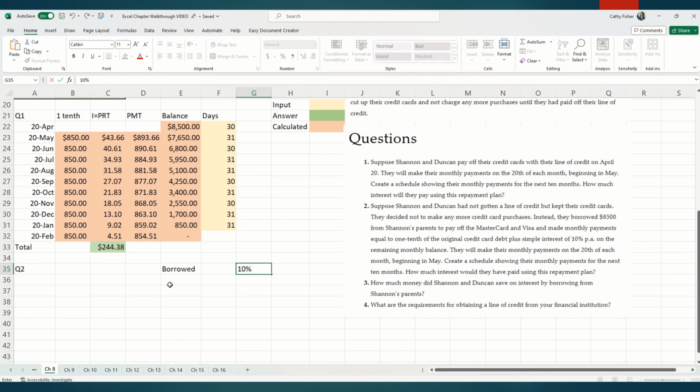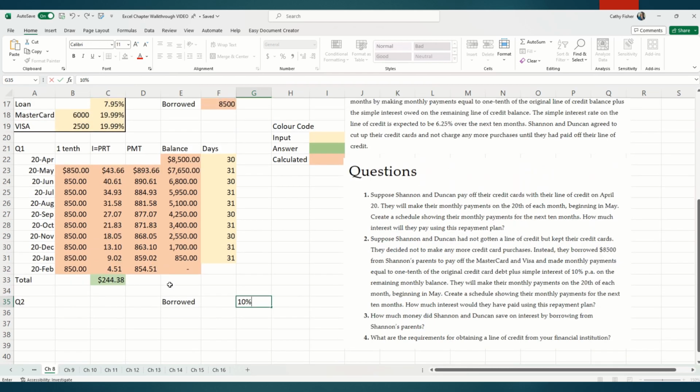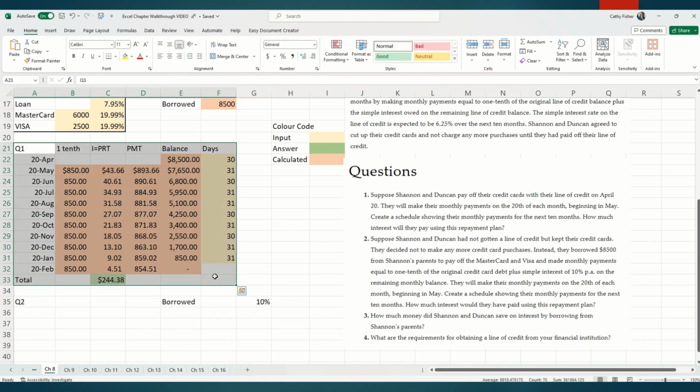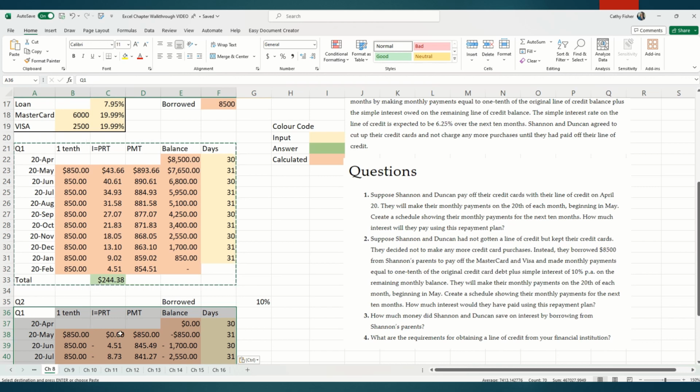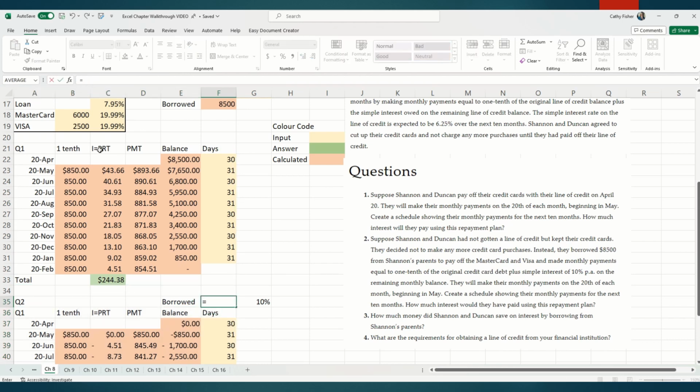So I'm going to kind of duplicate what I have here. And I think maybe what I'll do is I'll kind of cheat a bit, and I'll just copy all of this, and I'll have to change a bunch of formulas in there, but maybe I'll just paste this right down here, and then I'll fix all the stuff. I'm not really worried about it. It just saves me the hassle of having to redo it. So I'll look at the borrowed. The borrowed equals my MasterCard here plus my Visa, so we're still borrowing that amount right there.